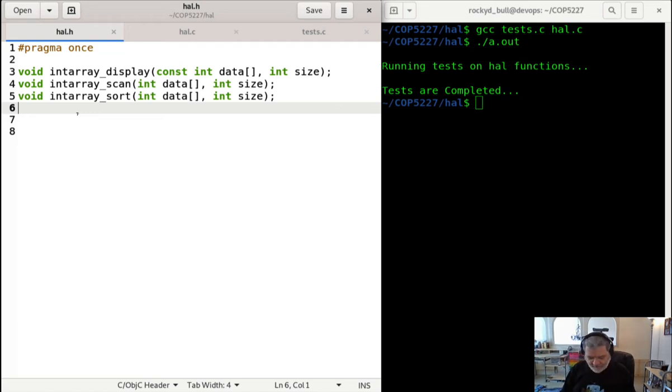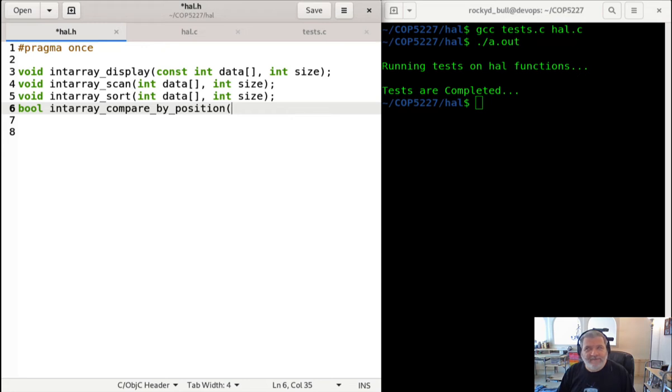So to be able to get there, we are going to have to use a Boolean returning function called int_array_compare, and the very first version of comparison that we're going to implement is compare by position. So what do I mean by compare by position?